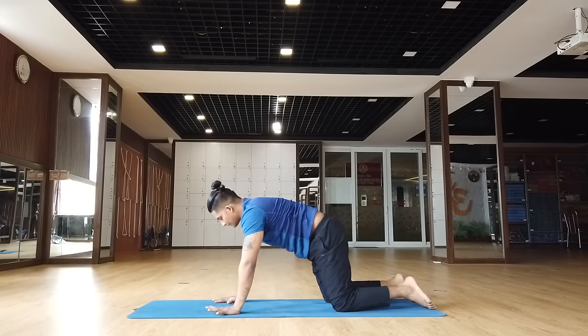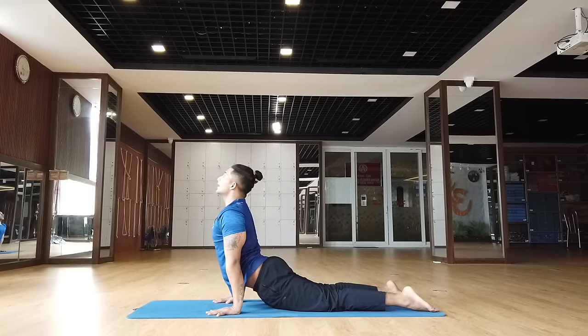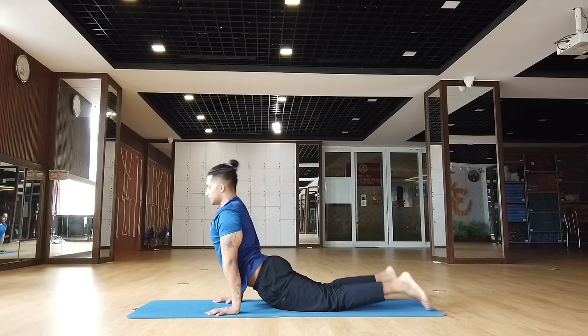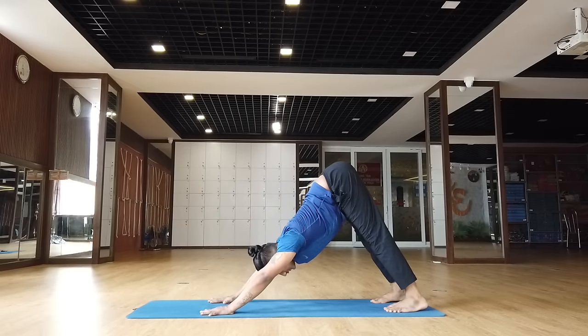Up here. Now slowly up and stretch. Keep both your arms straight. Look up. Slowly exhale here. Press your heel down, down, down. Keep your lower back straight.